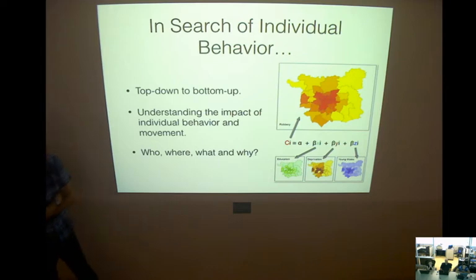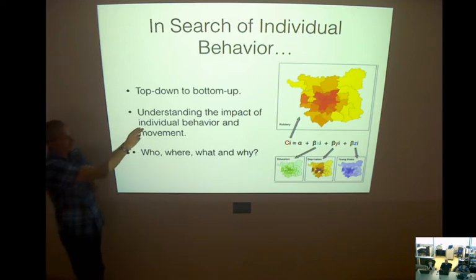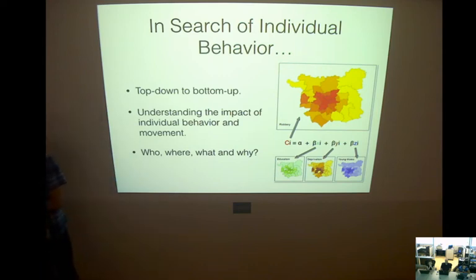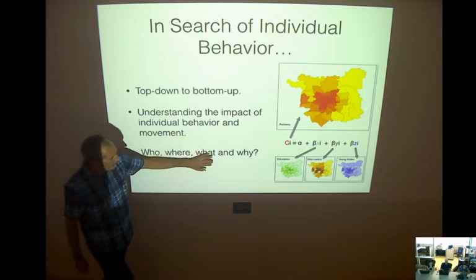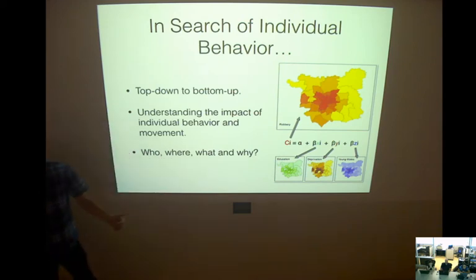The challenge we have is understanding individual behavior and the movement of people through space and through time. Specifically, what are we interested in as modelers? We're interested in who, where things are happening, what's happening, and why people do what they do. Why do people decide to rob a house or burgle a house?